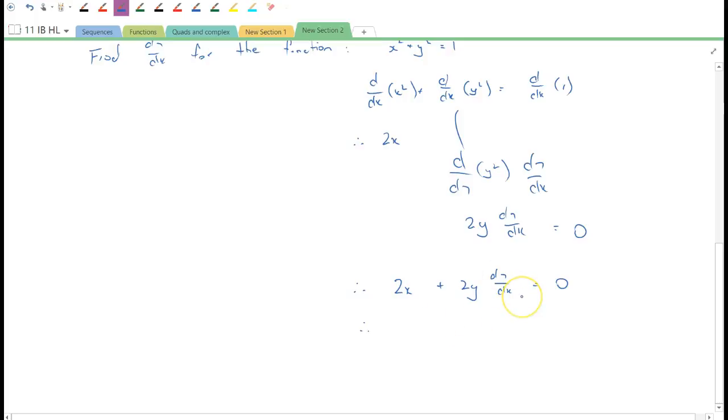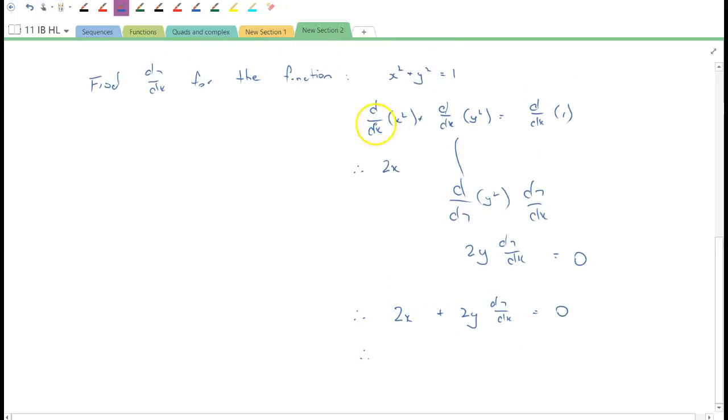From here we can make dy/dx the subject. This term is easy because we're deriving with respect to x, that's 2x. But when we've got an expression in y which we want to derive with respect to x, then we can use the chain rule, or as we're going to do in the next example, sometimes the product rule. Use one of our differentiation rules to work it through. So I can work out the derivative of y squared with respect to x. I can find the rate of change of y squared with respect to y and multiply it by dy/dx, and that's going to give me the same outcome. The advantage is that I'm going to get rid of this d(y squared)/dy. That's just 2y times dy/dx.